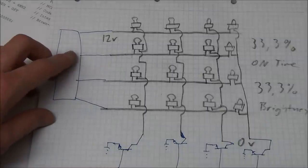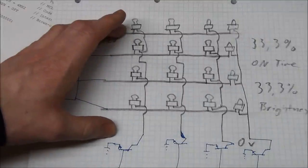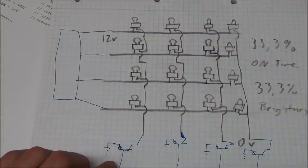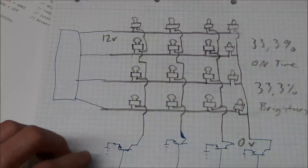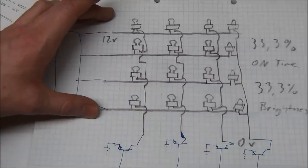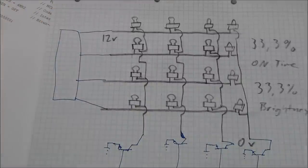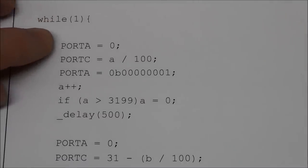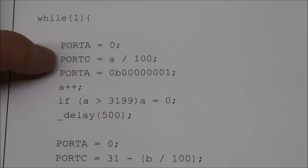So the way that I did the dot matrix display was exactly the same. I had a 5x5 array. This is only a 4x4, but that doesn't matter. So I had 5 transistors instead of the 2 with the 7 segment displays. And I had 5 inputs on this side as well. I did exactly the same thing with the transistors connected to port A. And the other inputs to the display were from port C.